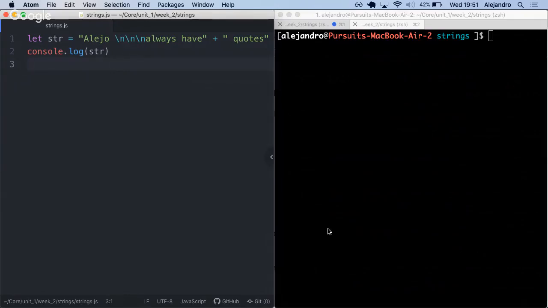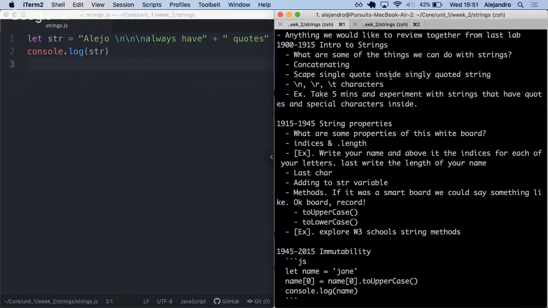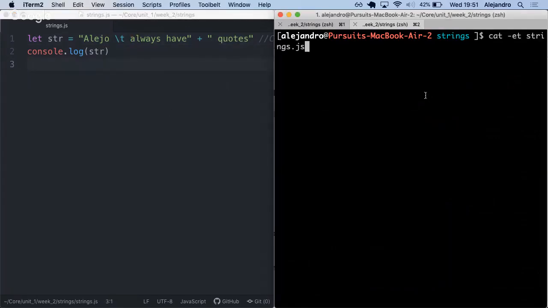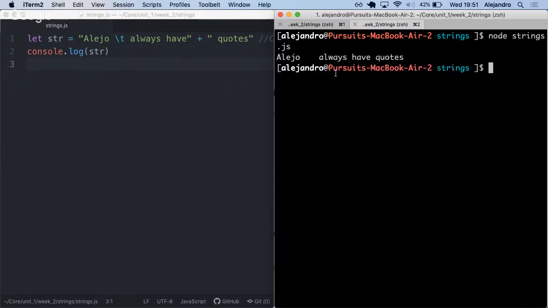And this is funny because of where it comes from, but first let's look at some others. Another one is backslash t. What do we think this one stands for? N was for new line. T, do we have a suspicion? Tab, that's it. Node strings.js. Right, that indeed added a tab here.